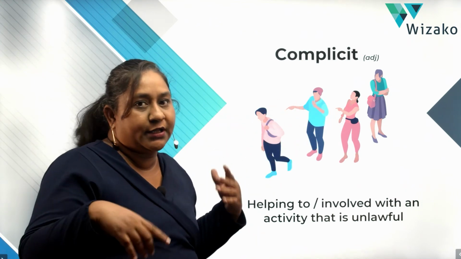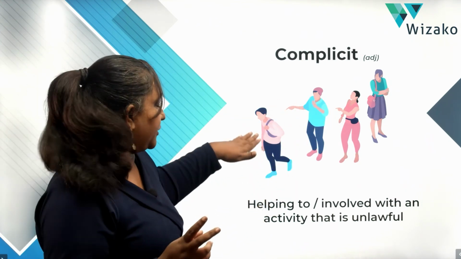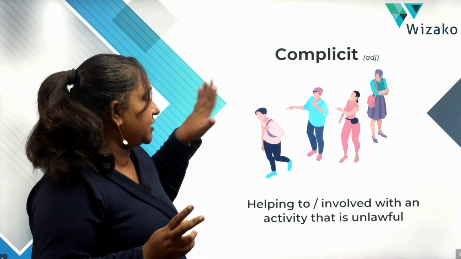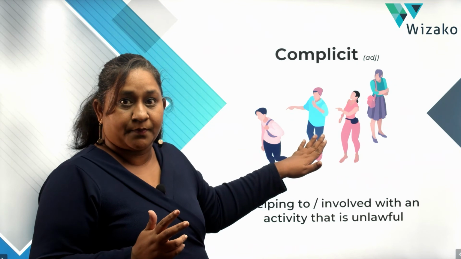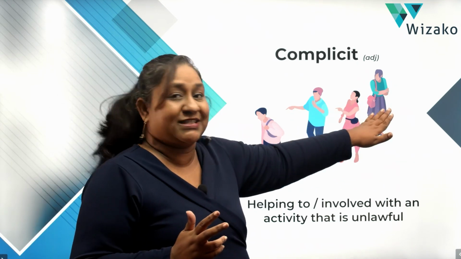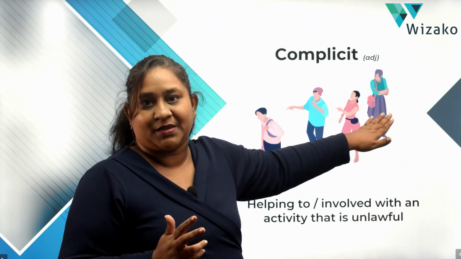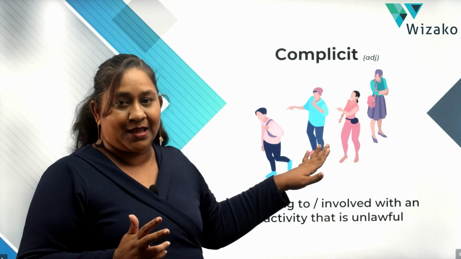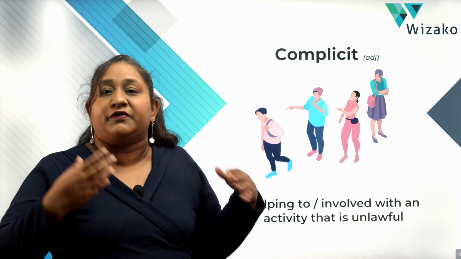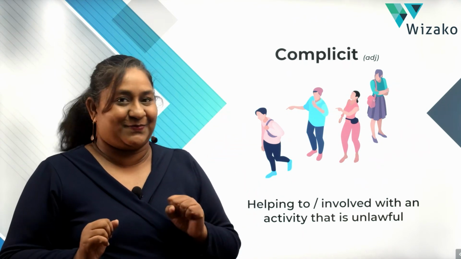Now these 2 people are bullying this person. You can see them pointing and making jokes and this person looking dejected. So this is the victim, these are the perpetrators of the crime, but this person is complicit in the event. They're watching on, not doing anything to stop the bullies. And that is a good example for you to remember how complicit is typically used.